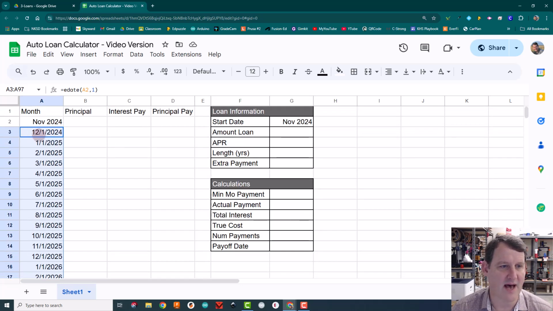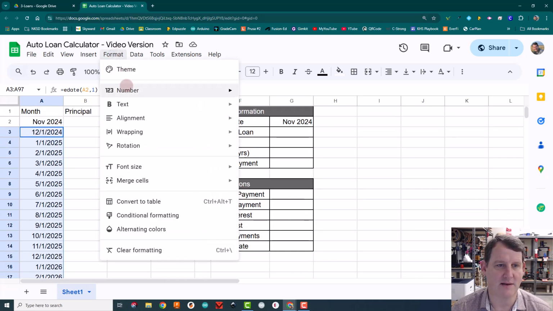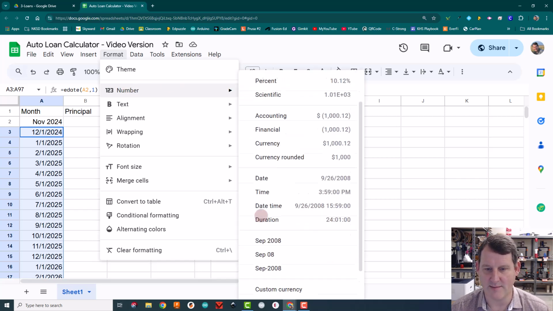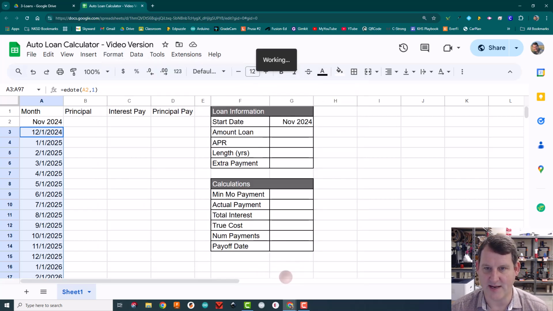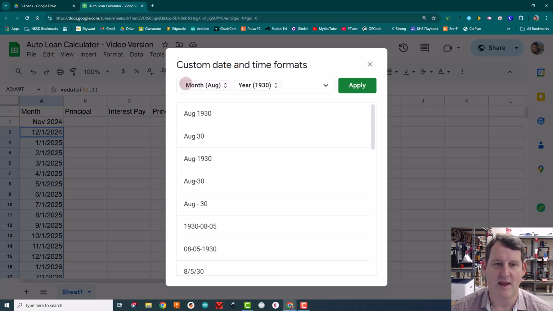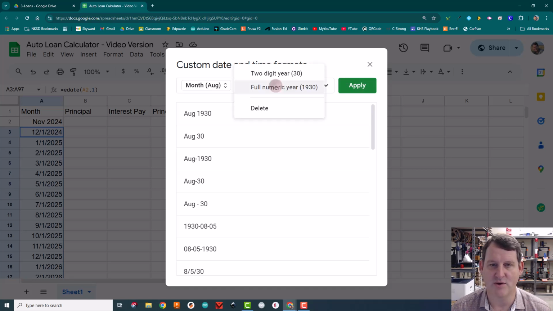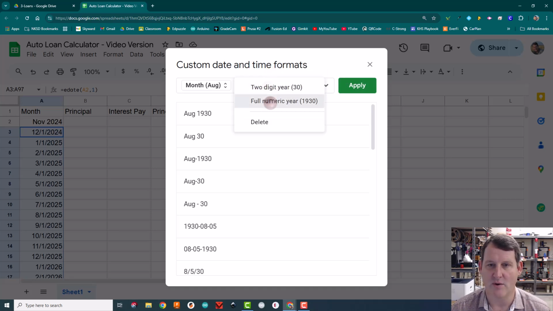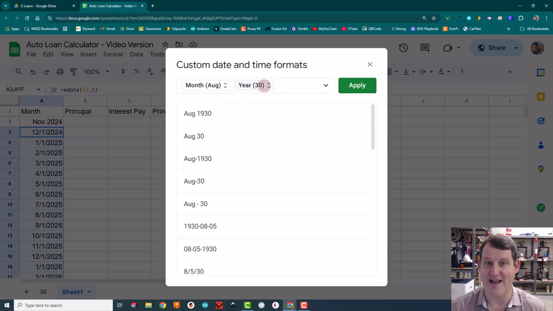All right, while this is highlighted, I'm going to go ahead and format, number, and then come down here to custom date and time. And I'm going to say, okay, so a 3-letter month and then a 4-digit year. That looks good. If you need to change this, you can click here and do 2-digit or 4-digit. I don't like 2-digit because it looks like a day and not a year.